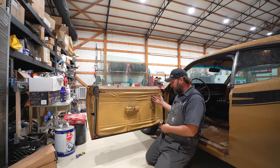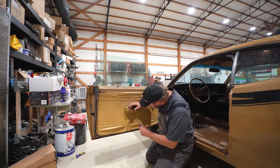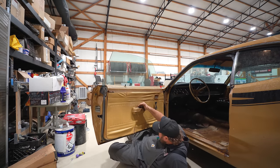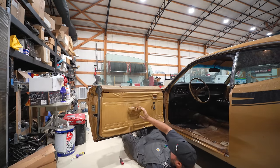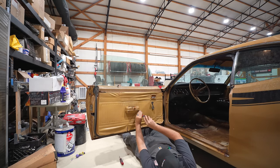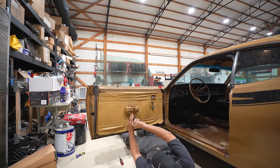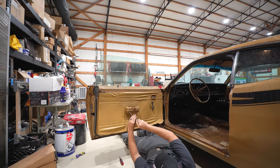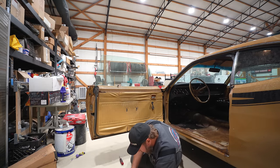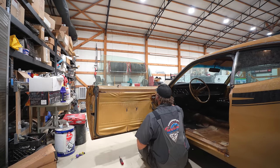Is that an Allen key? Why would they do this Phillips and then the Mopar life? So we're just going to get this stuff off, clean it up, get these painted. And then that'll start drying whilst we're doing other stuff. Grease is just getting back there. Okay. All right. That seemed pretty straightforward.